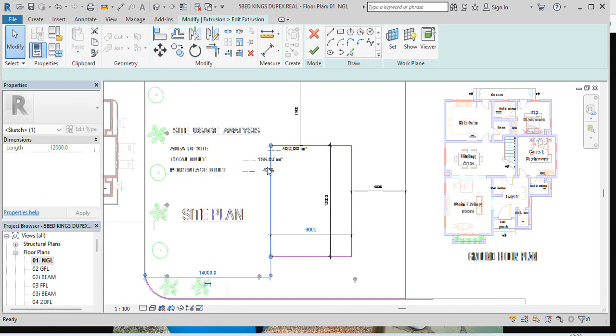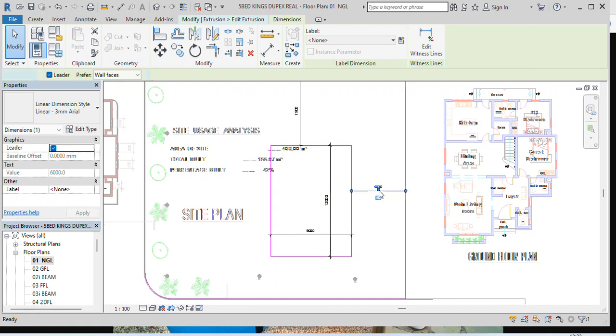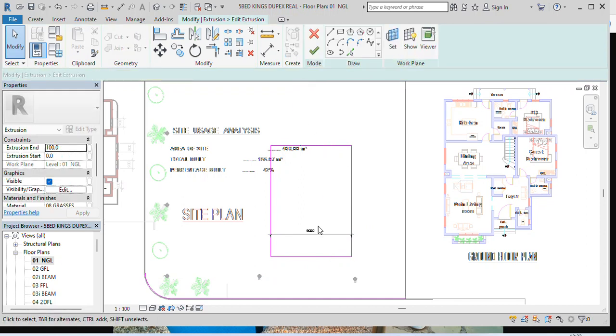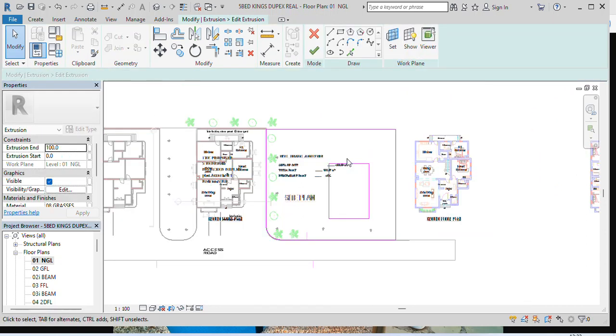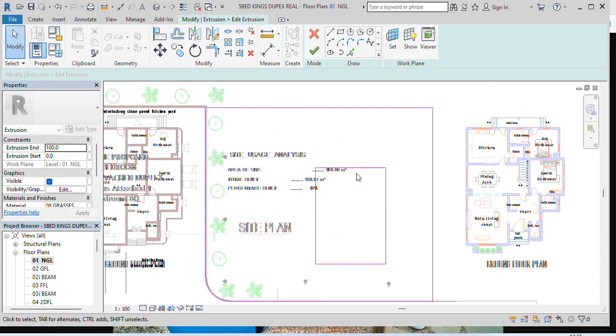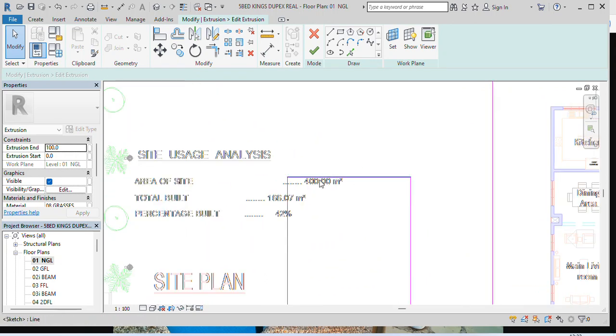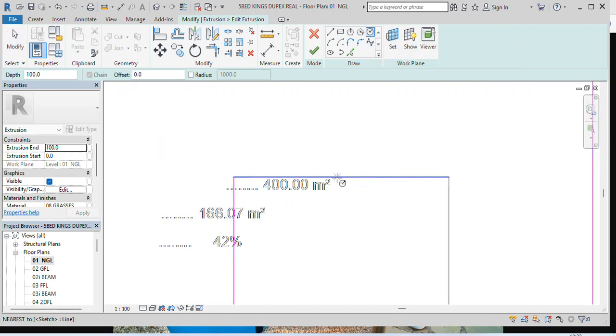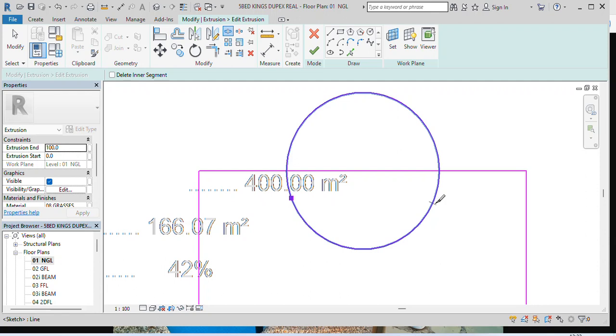So I end by clicking on modify and delete all the dimensions. So I want to add a circular portion to this. I'm going to go to circle, click on circle, come to the middle of this line and drag it until I get to 2.1 and I click. Then I go to split, click on this split, click here, click here.